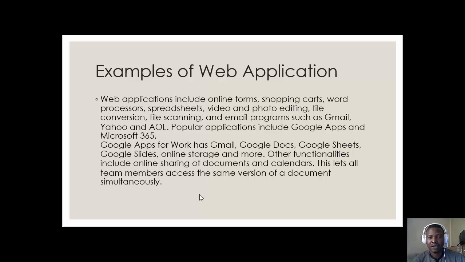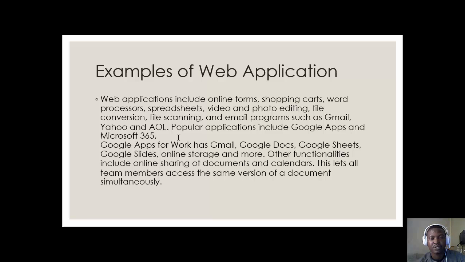Some web applications also include word processors, spreadsheets, video and photo editing, file conversion. Online, you can convert PDF to Word, Word to PDF, and the rest. The applications have been built into the website for you to be able to perform accurate conversion. Also, your Gmail, your Yahoo Mail, they are all web-based applications.